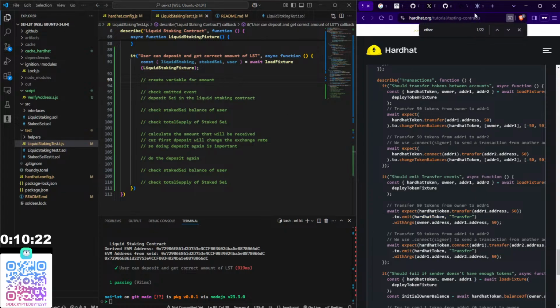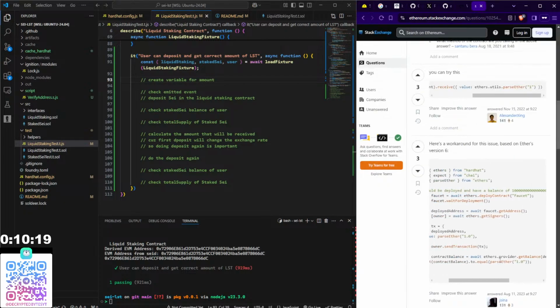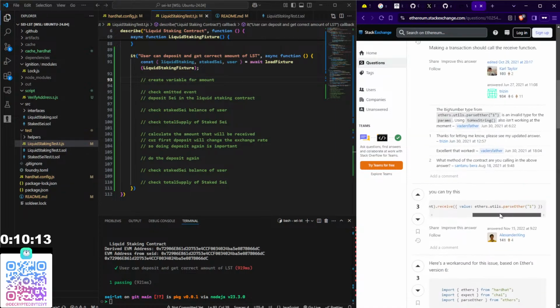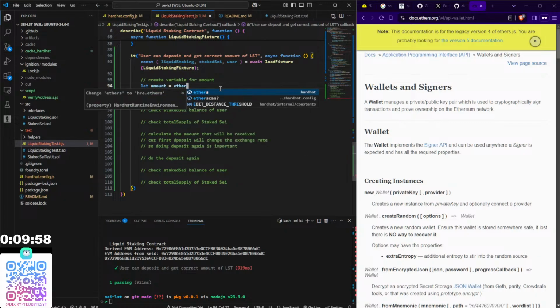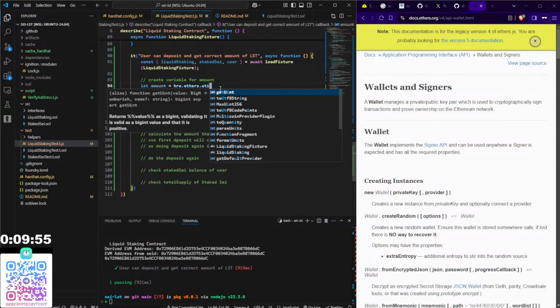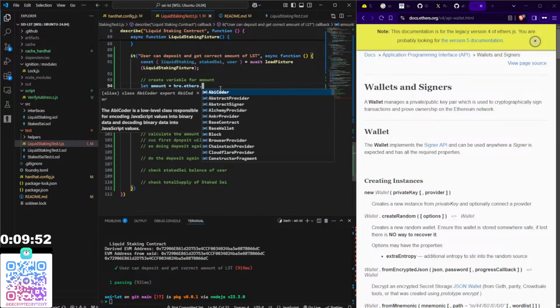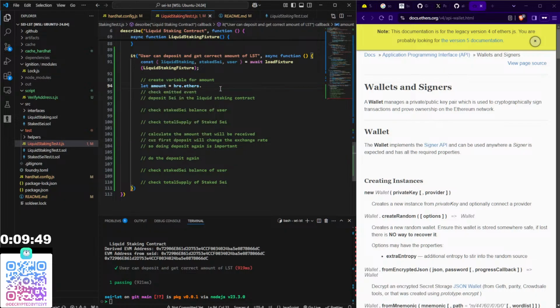Yes, now we have this ethers.utils.parseEther. Let amount equal to ethers dot, utils is not there, parseEther directly, and we can say 5.